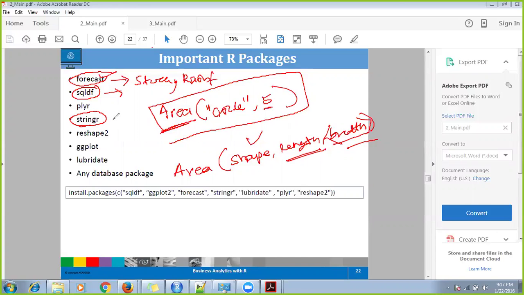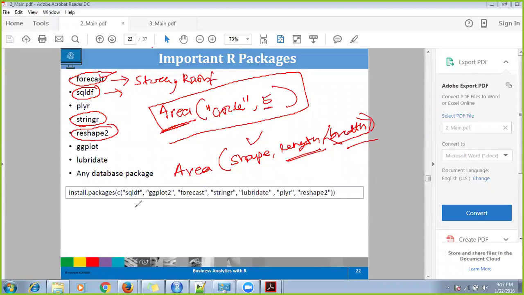Okay, doing any string manipulation, for a given paragraph, it can extract and give you whatever you want. You can write some regular expression, you can join two strings, you can separate all the words, you can count the words, you can replace some portion of a sentence with some other text. So all those things. Reshape is like converting the data format from one to another.